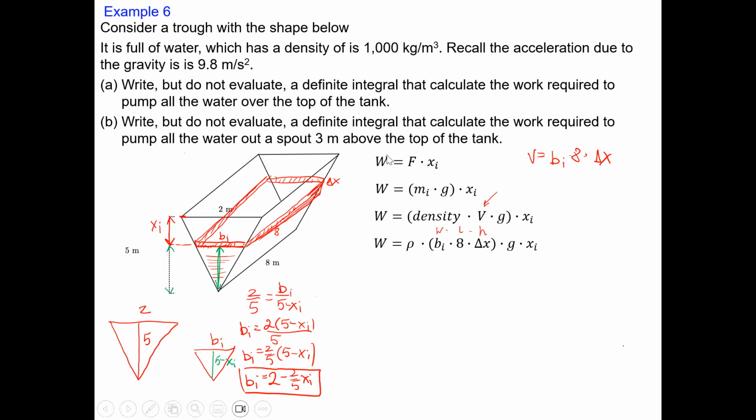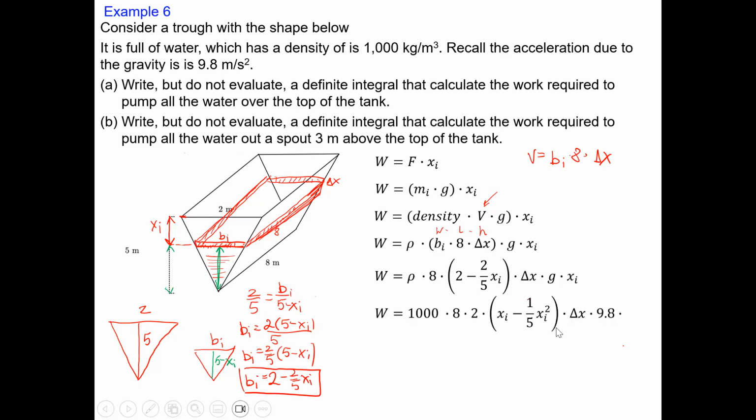You may notice the first line, the second line, the third line are the same for all of these questions that we do, but the volume is different. And we also have to know the distance that we're lifting the amount of water, in this case, or concrete up. So now I put the density of water, that's a constant. B sub i is this, delta x, acceleration with gravity, and the distance. Let's put all of the constants that we know.